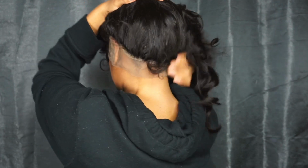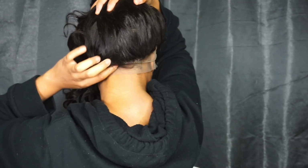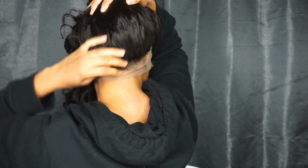And then you have the option of putting it up in like a ponytail or something. It's the money. Okay. Yeah, you have a lot of options for this hair. It's really, really cute.